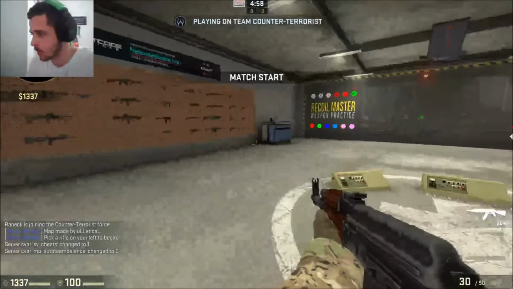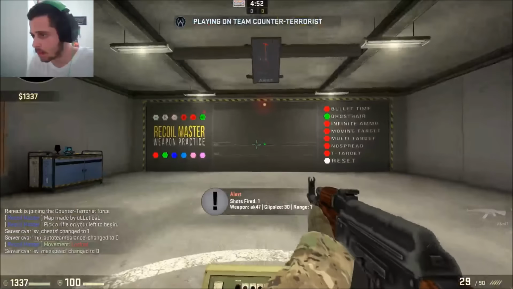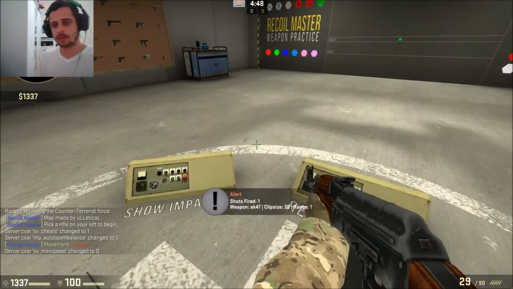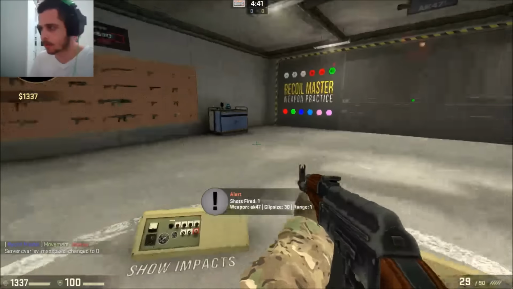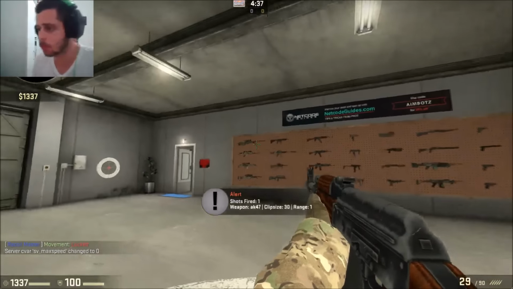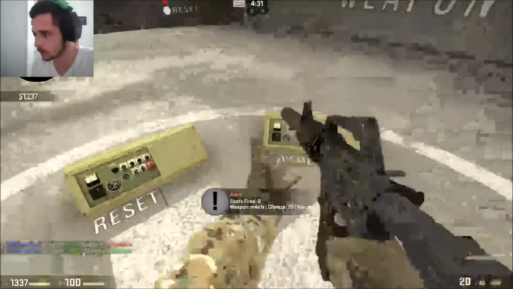You see, I'm within 8k. So you're coming in here. I just hit reset. You can movement lock so that you won't be able to move. So yeah, I just hit the movement lock. You can pick the weapon from the wall, you can pick AWP and aim. But that's not what I wanted to show to you.